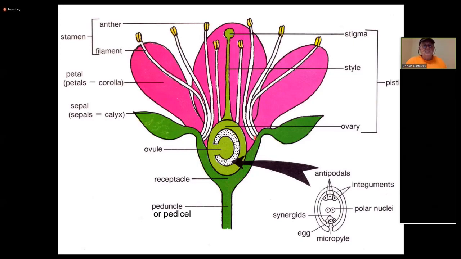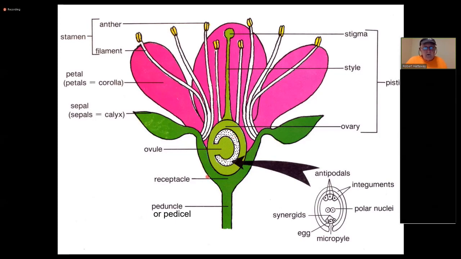Now, what's bad about this diagram is that these filaments, actually, the veins in them extend all the way down here. And you can't really appreciate that without me telling you. But in fact, the veins of the sepals extend through here. The veins of the petals extend through here. All of the vasculature extends down into this cup. And that's not obvious on this diagram. Now, this diagram is intended to be simple, and it's so simple it's confusing because it's got one seed.